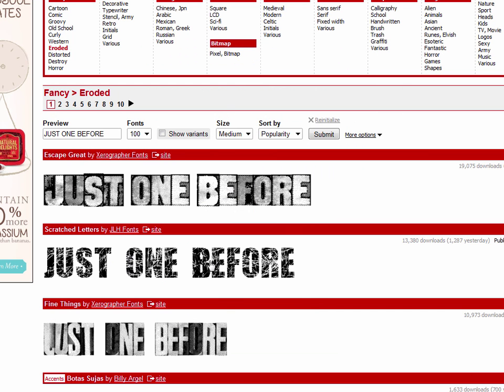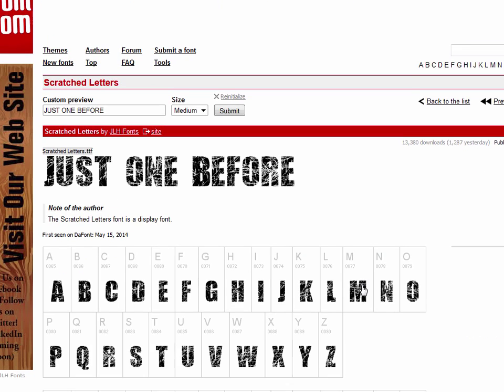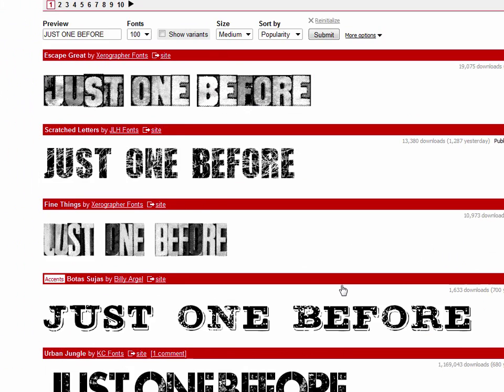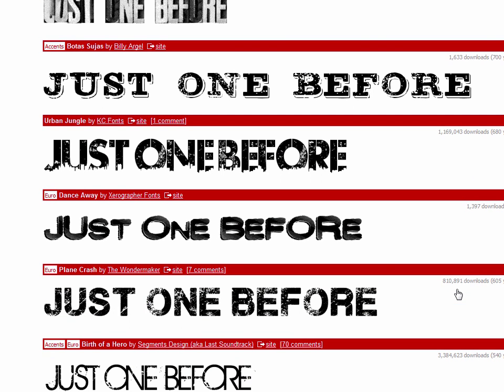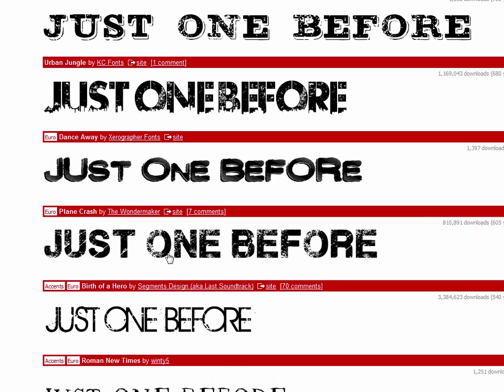So I wouldn't want to go with that heavily eroded font. I accidentally clicked one that's kind of neat — it has a city image in the background behind the text, I've never tested it but it might be cool to try. The one I ended up choosing has slashes in it that kind of remind me of skating on ice, so I thought it would be a good fit for NHL because it looks a bit like skate blades.